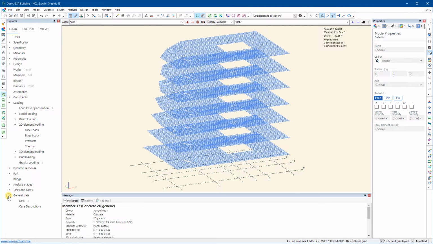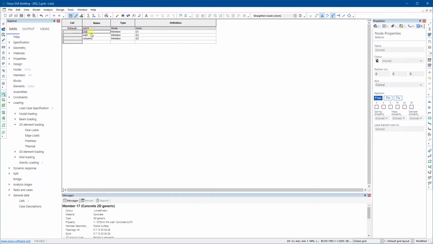So if I go to general data where the lists are defined, I've got slab, wall, and columns. So I'm simply going to recreate them. I'll put an E at the end to show that it's the elements. So for the analysis layer, it's an element. As I said before, if you press equals, it copies what's above. And then I simply want to copy exactly the same thing, because again, the elements, this grouping is exactly the same, as I'll show you in a second.